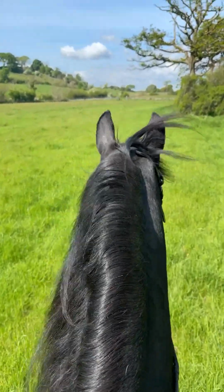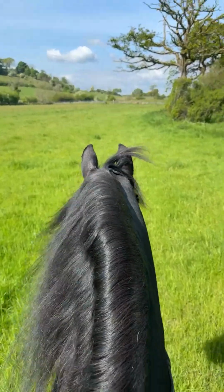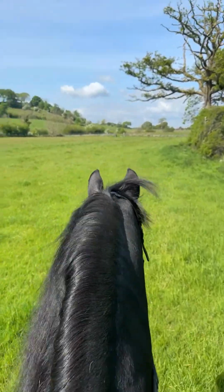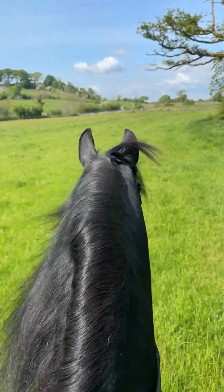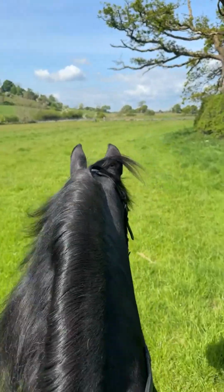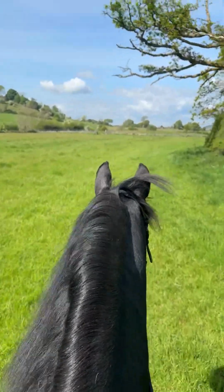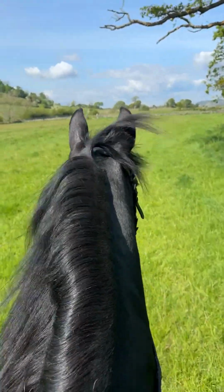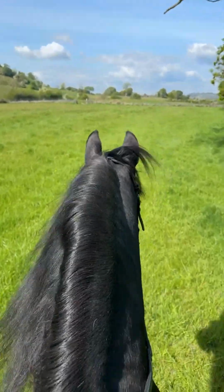Hi Lindsay. You don't think any of the horses are scruffy? Well, maybe I should send you a picture of what Nero looks like right now, because he's got half a trimmed face. He's been rolling. Yeah, he does look quite scruffy today, I have to say. But thank you for saying that.